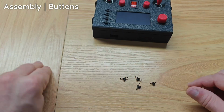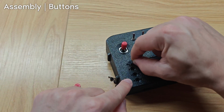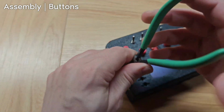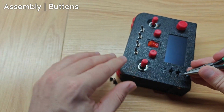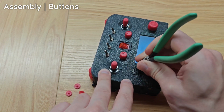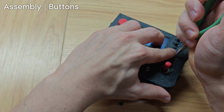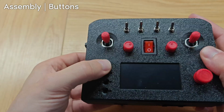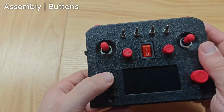Now let's do the button springs and the buttons. The idea is they get shoved into here. You probably won't be able to use your fingers, maybe your fingernails, but I would highly recommend a blunt tool so you're able to press in the two tips of it. And you're actually compressing the plastic. All right, and it should look like this. It should not just come out. And you should also be able to press it in with your finger at this point, and hear it clicking. That's the actual button being pressed.